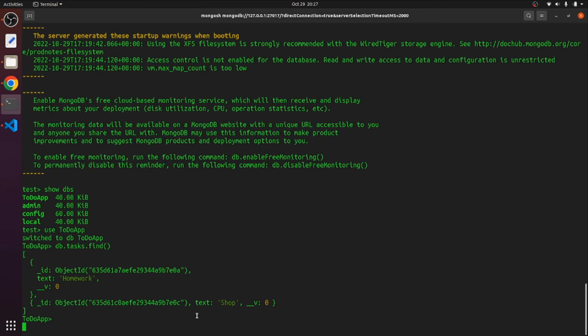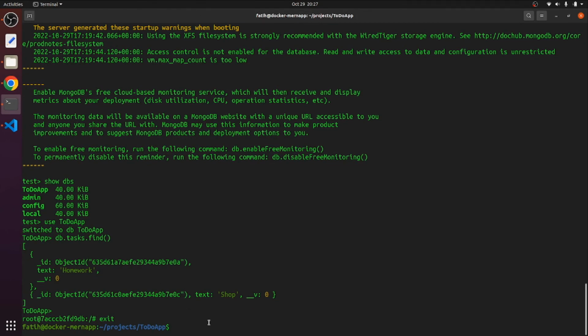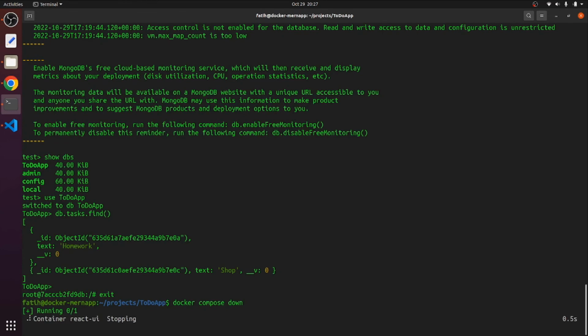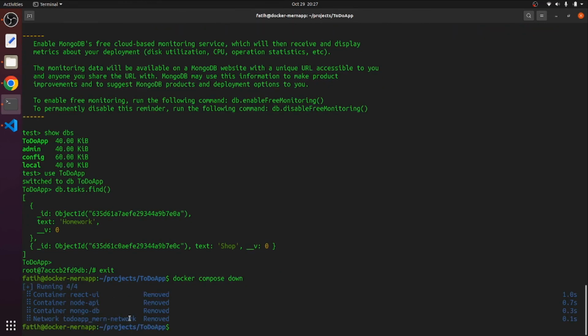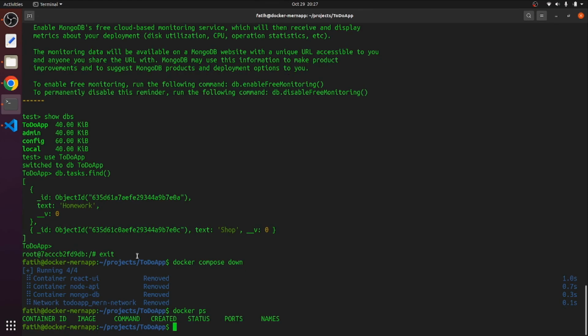So let's just get out from this container, and if I just say docker compose down, it will basically stop all the containers which were spun up by the docker compose and remove these containers as well. It will also tell you already, like stopping and removed, right? So if I say docker ps, there's nothing.